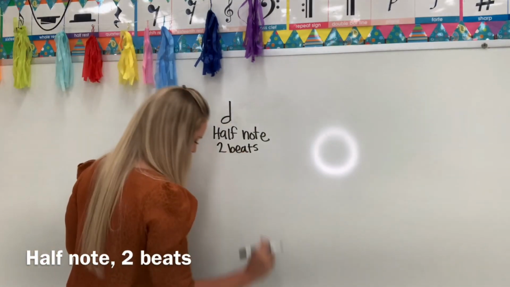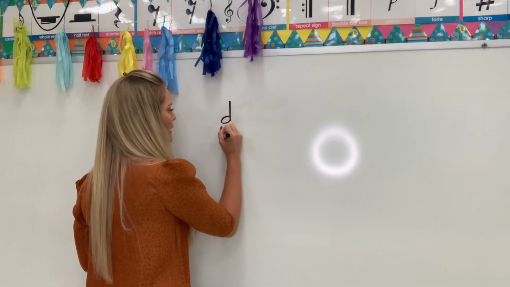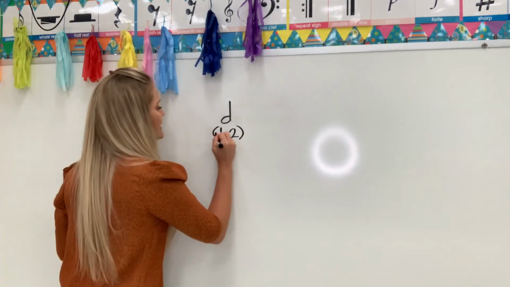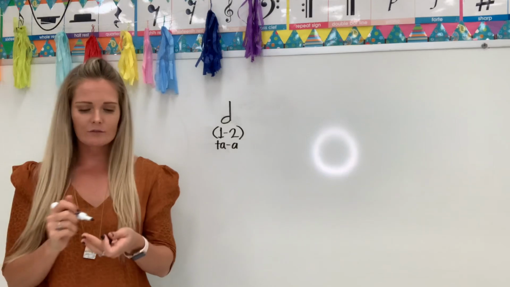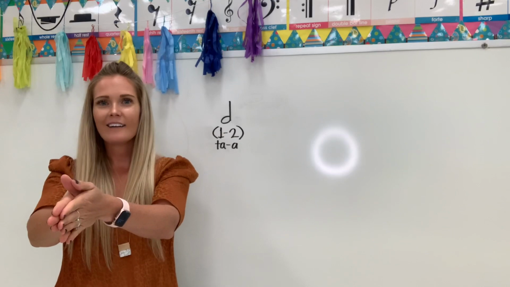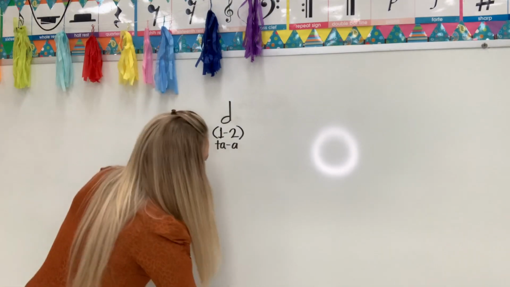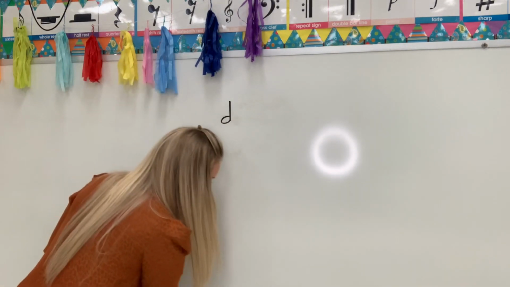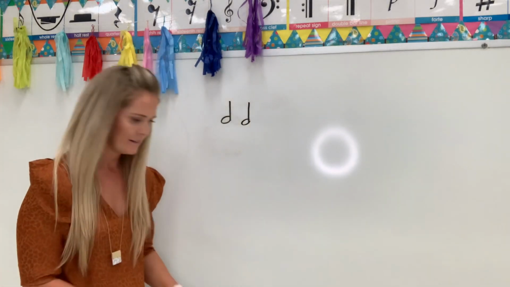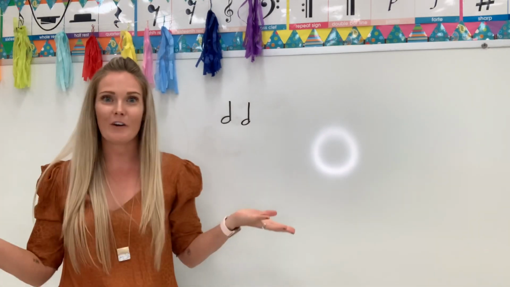And remember, we're going to think the numbers in our head, right? The numbers 1, 2. So I'm gonna write them again, but I'm putting them in parentheses because we're thinking them. But we're going to say out loud, ta-ah, because remember, we're stretching it out for 2 beats. So you're gonna clap it like this, ta-ah. Can you try it? Ready, go. Ta-ah. Very good. Now how would you do 2 half notes back to back? How would you clap those with your ta? Well, you just go like this. Ta, ta, because there's 2 of them, right?